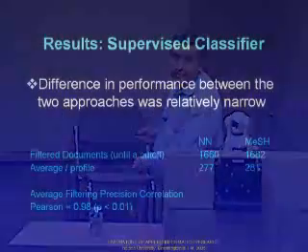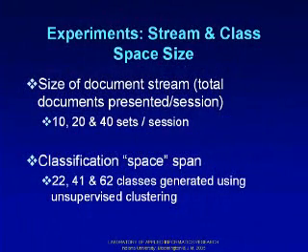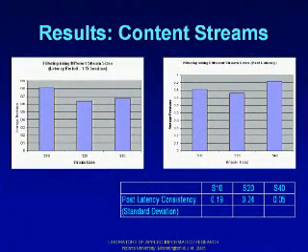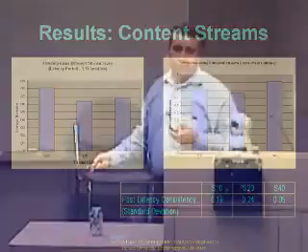Any questions at this level? So someone asked about stream size. What happens if we change the stream size? And what happens if we change the granularity of the classification level, meaning we change the size of the topic set that you classify into? I wasn't really looking at the total number of documents, but the size of each document. If there's more content, it might be, possibly, sure. But you could get a sense of that, I think, as the stream size as well.